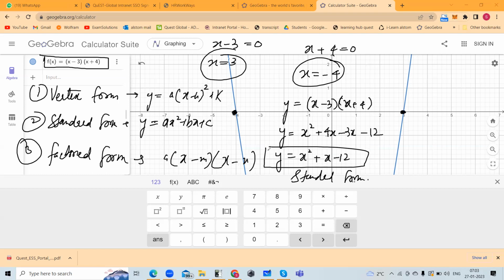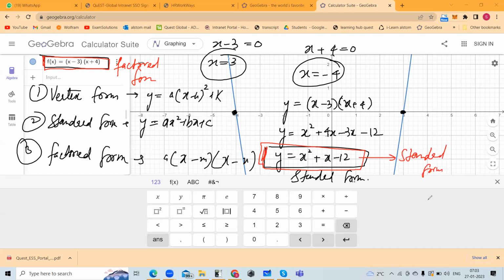Now, if you want to create one more equation, which is the vertex form of this parabola, since we have created the standard form, and we already know the factored form, we can create a vertex form also. For that, to make it in the vertex form, we need the vertex exactly. We have the factored form here. We have the standard form here.